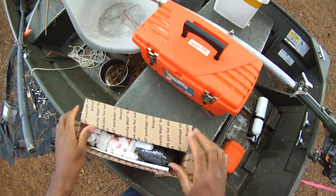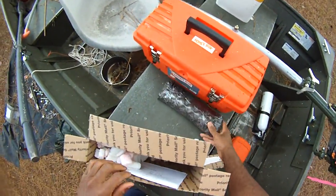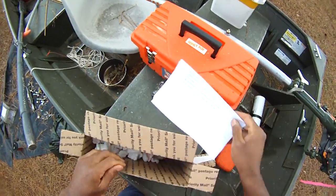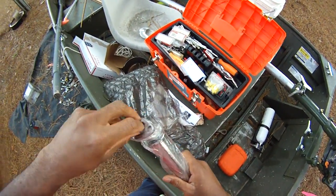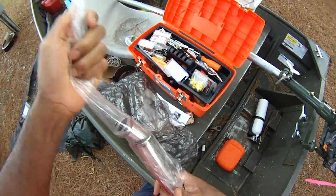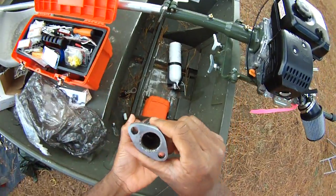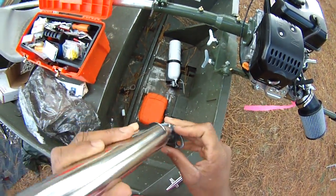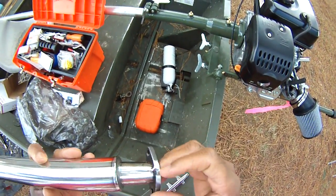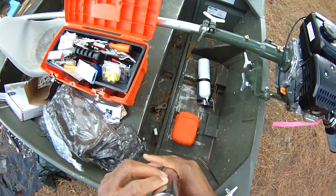Getting our performance exhaust in from SPS North America. Haha! That's the exhaust pipe there. Okay, here we go. There she is. Looks like something off of Mario Kart or something, you know? There's that porting there. We could probably very easily make a gasket off this. The peen hammer the old school way.